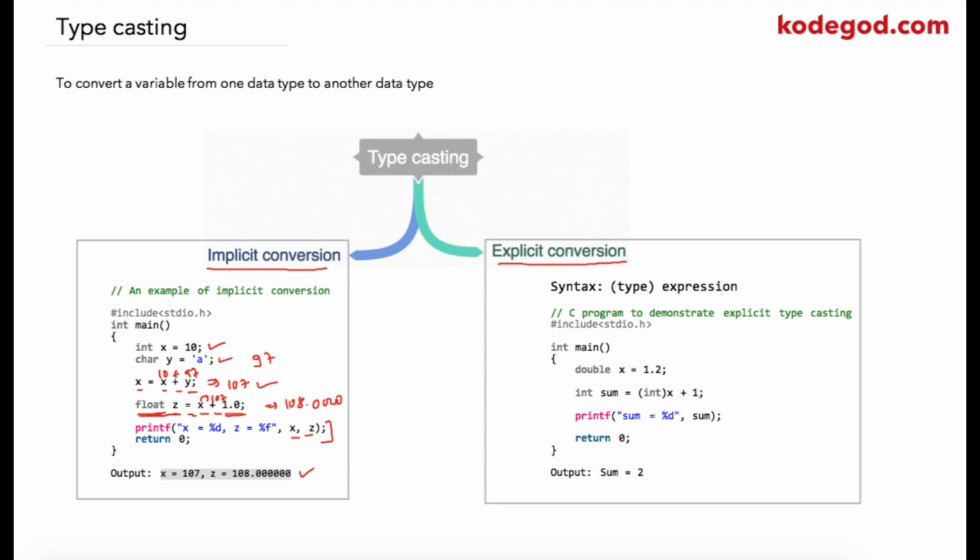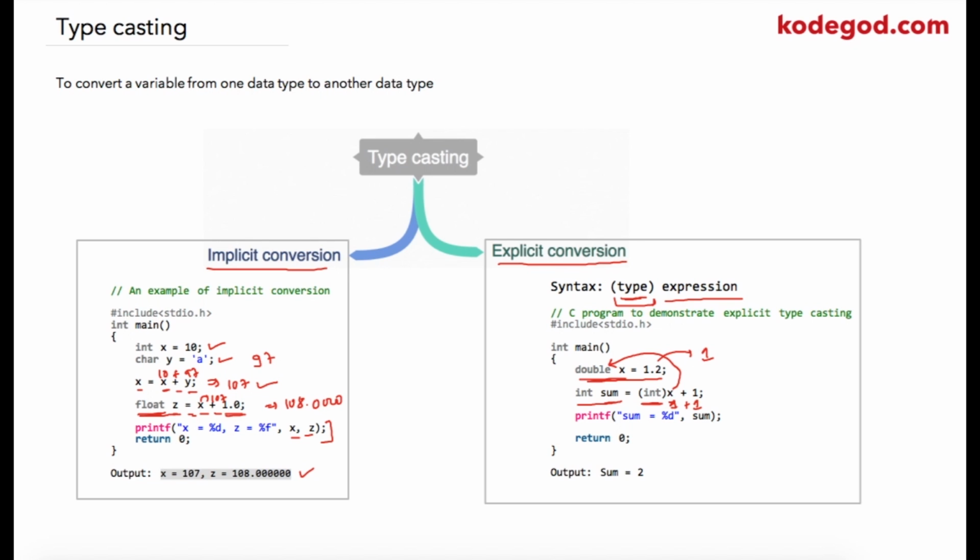In this program, we have seen how the compiler implicitly converts the data type of the variables used. However, we can do this explicitly, and the syntax for explicit typecasting is to specify your data type inside parentheses, and after that you can have your expression. So here is an example. I have double x = 1.2 and then int sum = (int)x + 1. Now note that x is of type double. However, I am asking the compiler to treat it as an integer over here. So 1.2 as an integer is 1. So here the compiler will do 1 plus 1 and the final output would be 2.